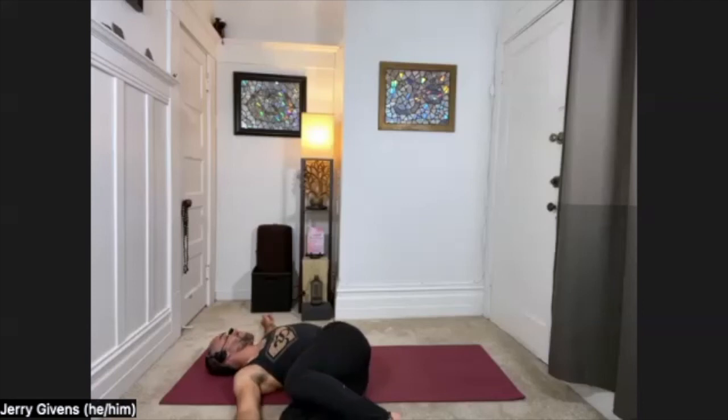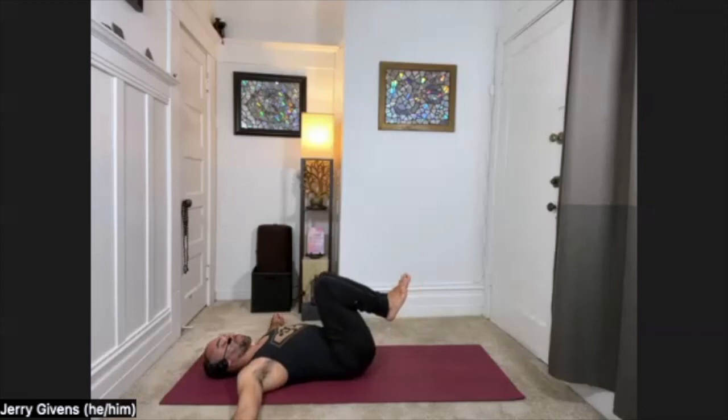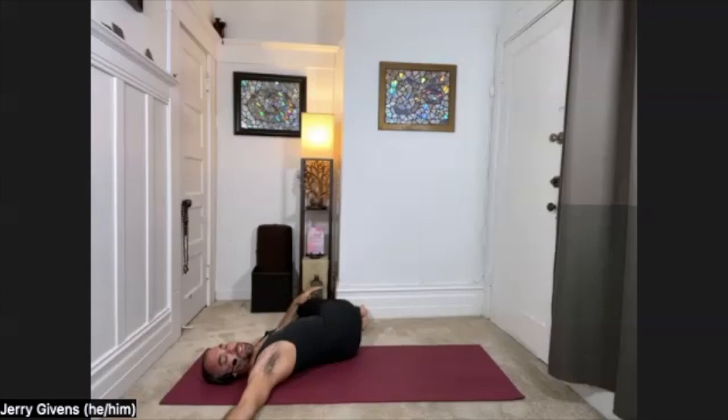Good. With your next inhale, carefully unwind. And we'll do the other side, dropping the knees to the left. Round your right shoulder and arm, turning the chin to the right. Left hand on top of the right thigh. And breathe.